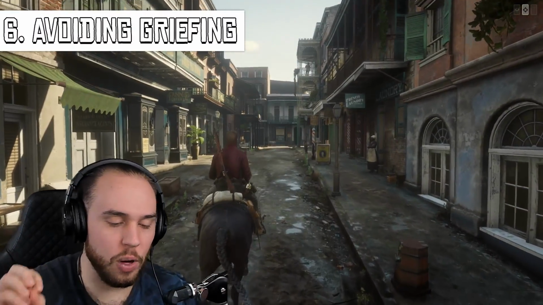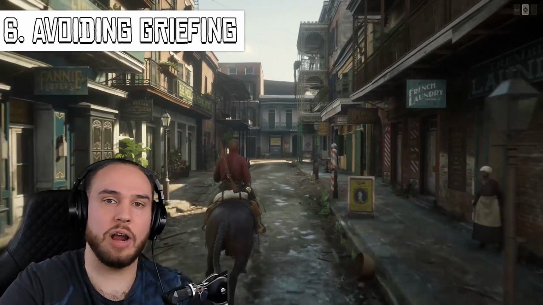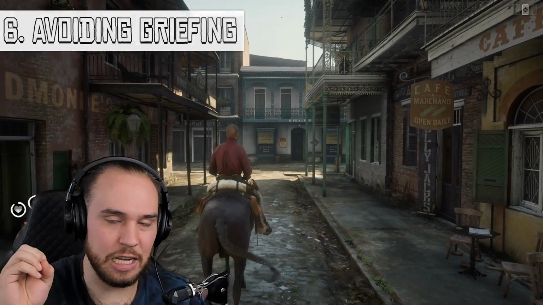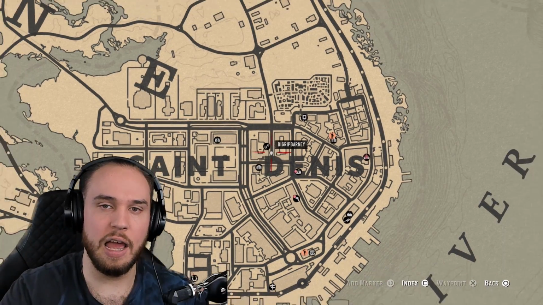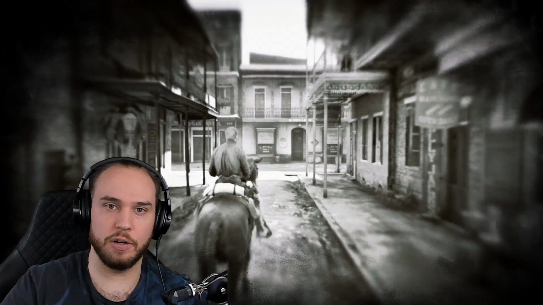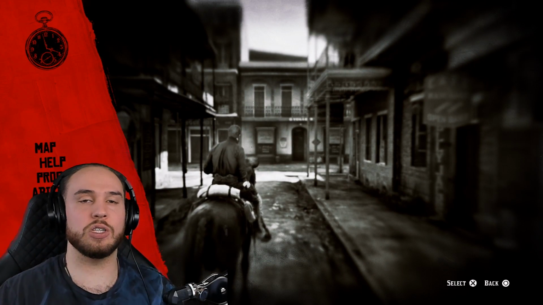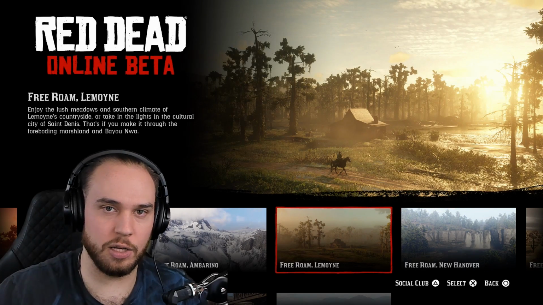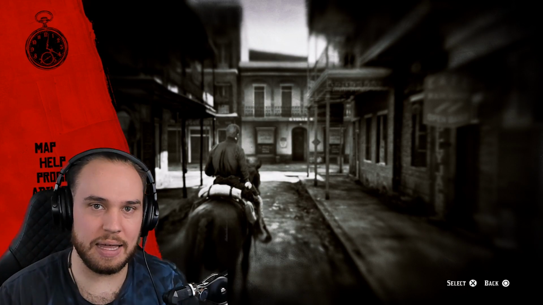Griefing. You will quickly find out as you're hunting, traveling around, going through cities in Red Dead Redemption 2 Online that you will be getting griefed. There's one really good method of preventing griefers from attacking you, and it's more so a method that puts you in a lobby where you're away from most of the players, so the chances of you getting griefed aren't very high.